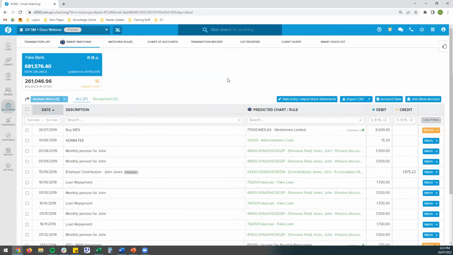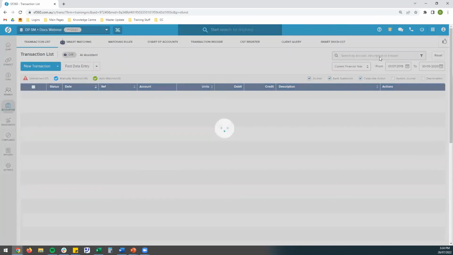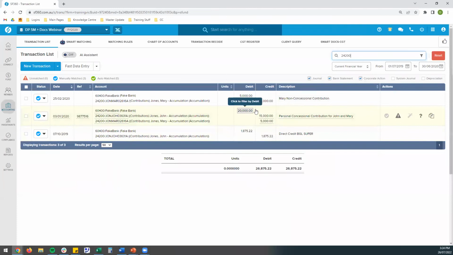The reason we were able to do that was because we had investment transactions coming from the contract notes service. And so you have the investment side, which is the purchase or the sale, and you have the bank side, which is the cash from the purchase or the sale, which we then combine together. Otherwise, we have the option for split, which is simply splitting that value up to multiple other accounts. And I can actually just show you that contribution account here. So that transaction that we just did is this 20,000 here, splitting up to 15,000 and 5,000 here.